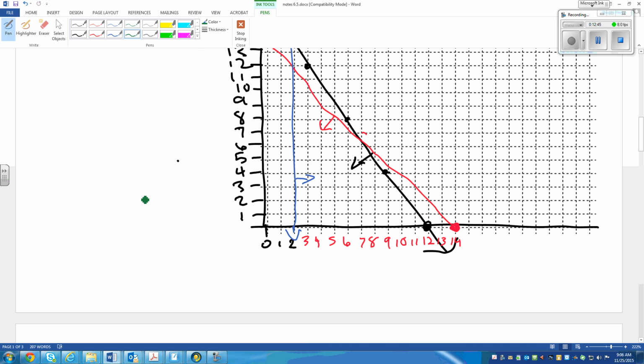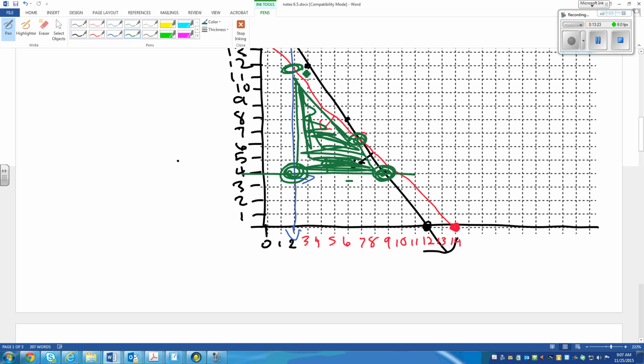Right? Y is greater than 4 is right here. Y is 4. Greater is coloring up. So I actually have this section right in here as my feasible region, right? How many points around our feasible region? 4. We have this point right here, this point at the edge up here, this point between the red and the black line, and this point up here between the red and the blue line.